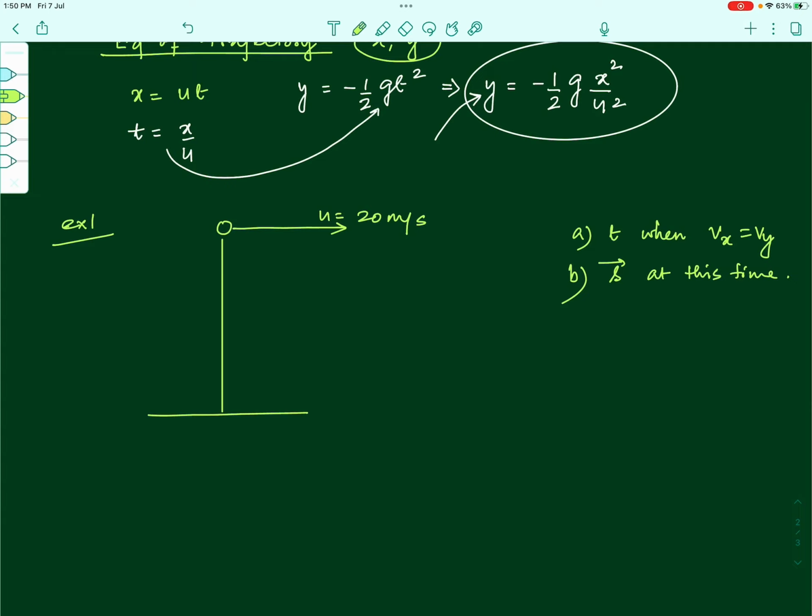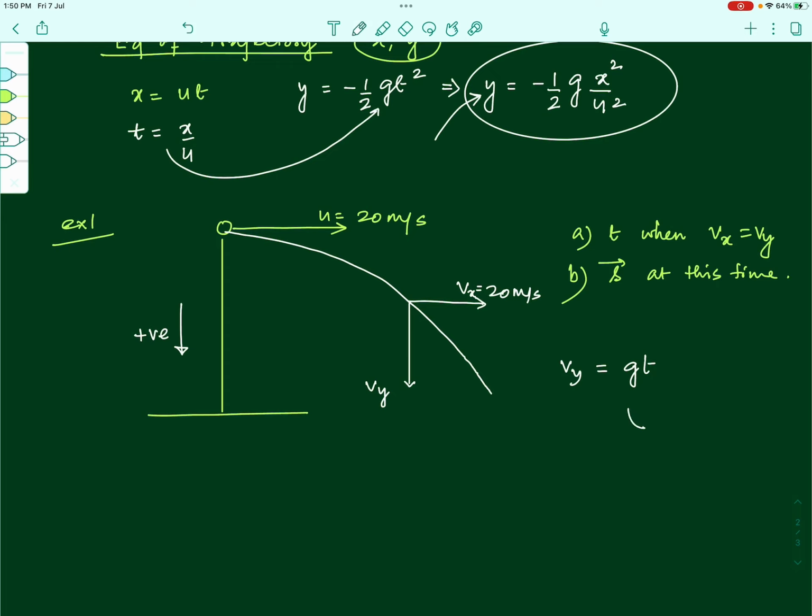Okay. So, do we understand the question? Do we see that as this projectile falls down like this, its y directional velocity will keep on increasing in the downward direction, whereas the x directional velocity will always remain the same, 20 meters per second. This is Vx at all times, whereas Vy keeps on increasing in the downward direction in such a way that Vy is given by gt in the downward direction. This time if we take downward direction positive, we can consider g to be positive. So, Vy will be plus gt now, right.